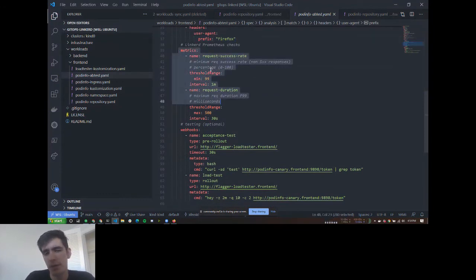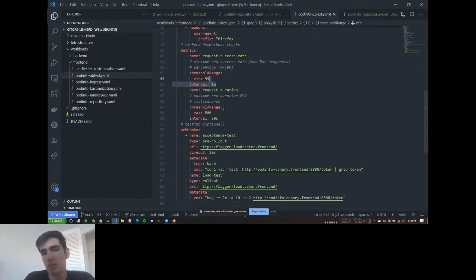Here, we have the actual metrics that we want to be watching. So we have particular thresholds and whether or not we want them to be within a minimum or maximum. And then, yeah, if we have requests that are going over 500 milliseconds, that's a pretty bad sign. And then similarly, we want to keep the request success rate over 99%. These intervals are the query buckets by which we're asking Prometheus for data. And then that is going to be happening every one of these analysis intervals. So those things are subject to tuning and that kind of thing. Time series data is just as much art as it is science and math. So take that for what you will.